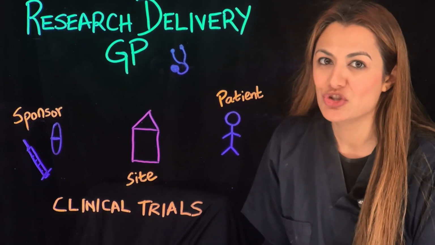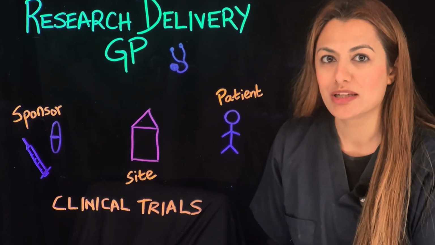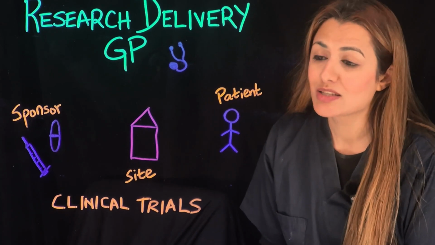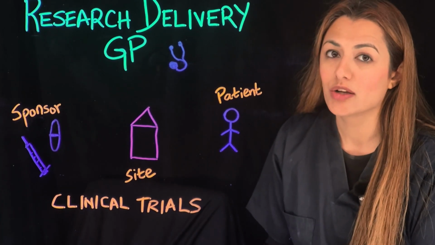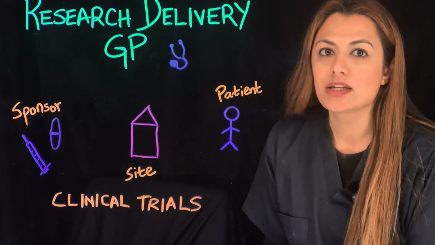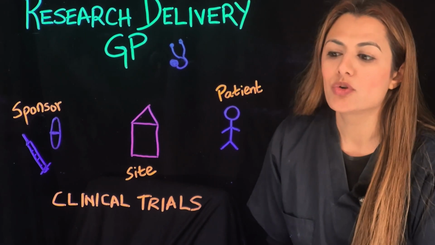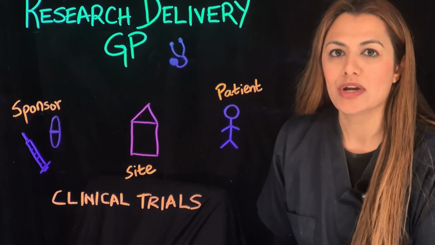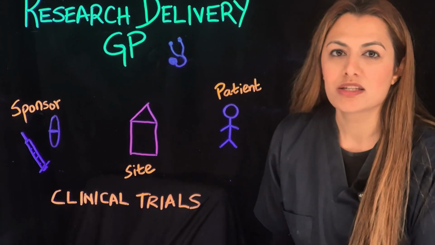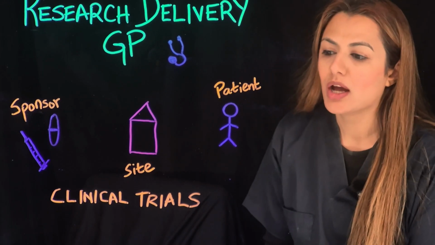I'm a research delivery GP working as a principal investigator delivering multiple clinical trials in GP practices. This video is a basic explanation of how clinical trials work in a GP practice setting. So if you don't know what clinical trials are, they are experimental drugs or studies that the sponsor brings to test on the patients to check the effectiveness and safety for a particular condition.